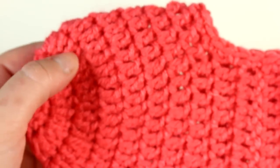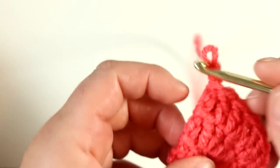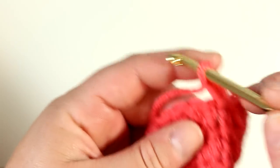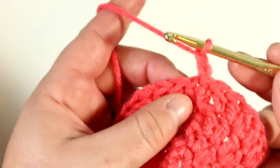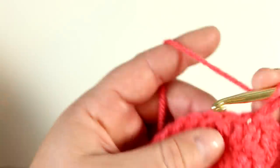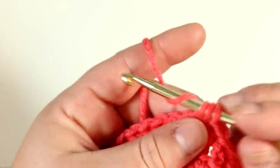So as long as you have 30 stitches in here, then that will be what you are going to be doing for the rest. Every time you finish a row, you're going to slip stitch to complete the round, and then you will again do a chain two. So I'm just going to go ahead and start.